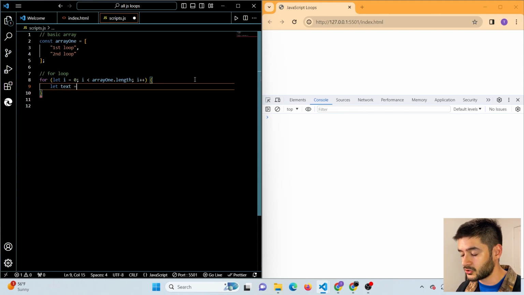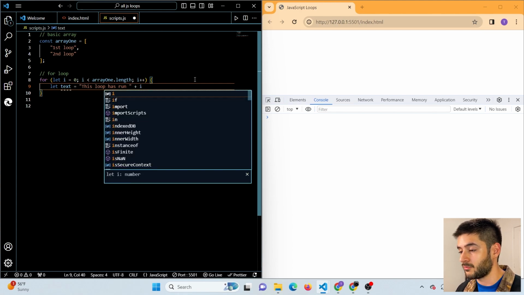Now we're going to use our curly brackets here, and what I want to do is create a variable called text so you guys can really see what's going on here. So I'm going to specify a string, and then I'm going to say "This loop has run ", and I'm going to add a space, and then I'm going to concatenate using the plus sign. Then I'm going to specify i, but keep in mind i is equal to 0. So we don't want this to print out 0 to our console because that wouldn't make any sense. We want this to print out "This loop has run 1 times", right?